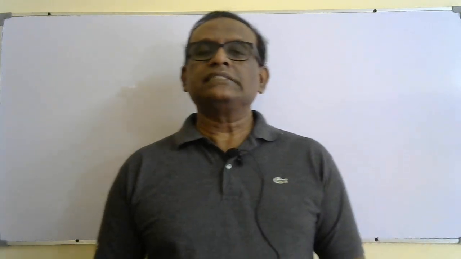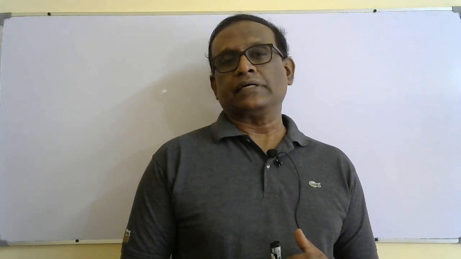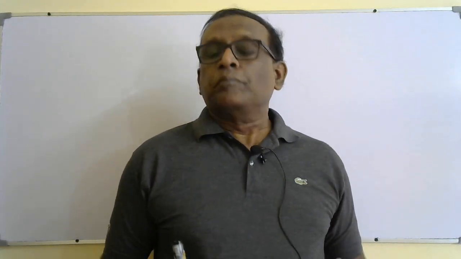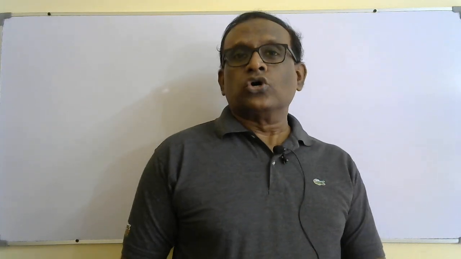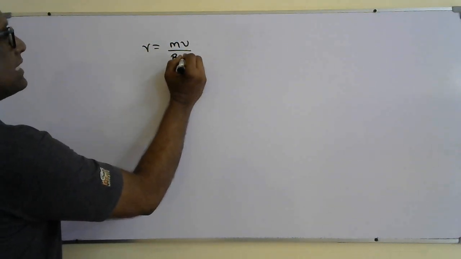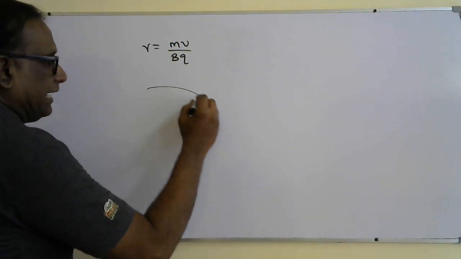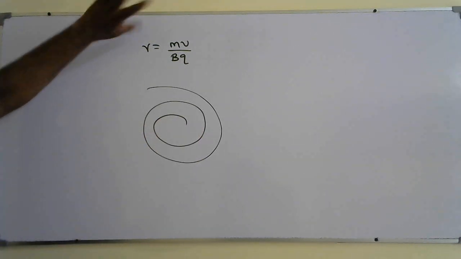Okay, so when a charged particle moves in magnetic field, if it passes through a medium, what will happen? The application I already explained in particle physics, in particle detectors, for example, bubble chamber. When a charged particle moves in magnetic field through a medium, due to continuous collision with the atoms or particles of the medium, the charged particle will lose its kinetic energy. So its speed will decrease. Recall r equals mv over Bq. When the speed decreases, the charged particle will move on an inward spiral path. So the charged particle will move on an inward spiral path in magnetic field if it passes through a medium, because the speed decreases, so r will decrease.